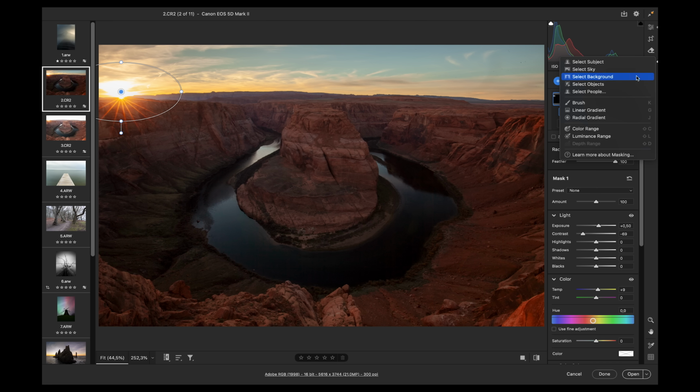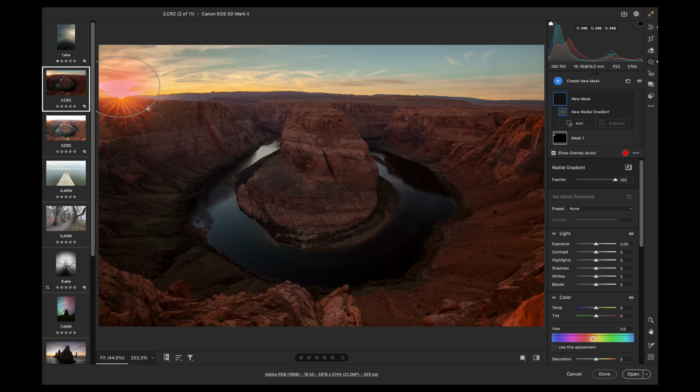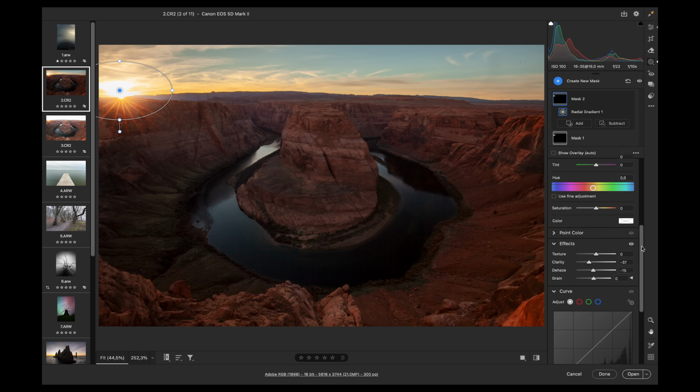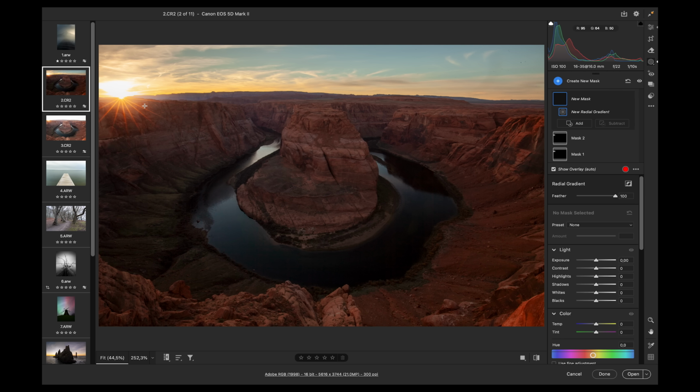And I can see that in this case, one flare isn't enough, so we have to try one more and bring down the clarity again, maybe dehaze it even more, and then we can put another one on top and bring up that exposure a little bit more. But that is what happens if you don't capture all the information when you're on location. So make sure to bracket your photos properly.